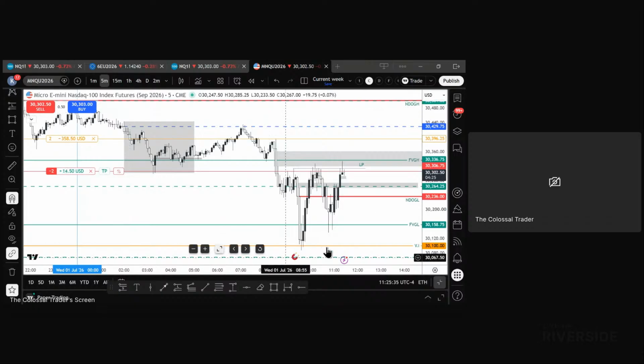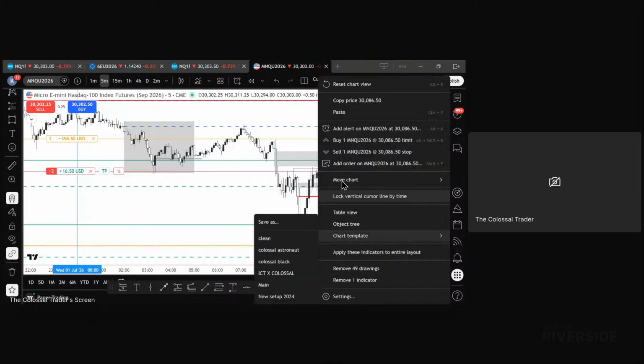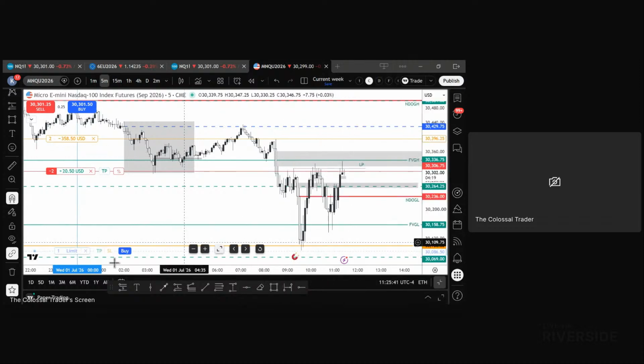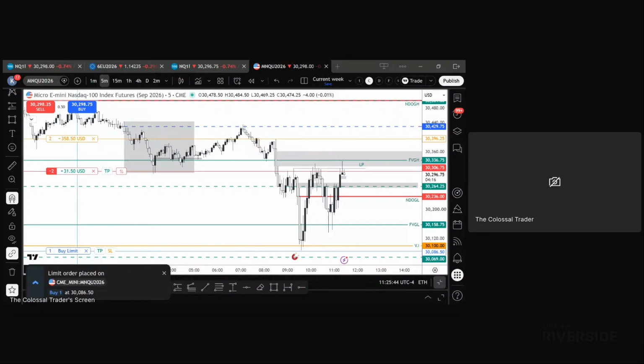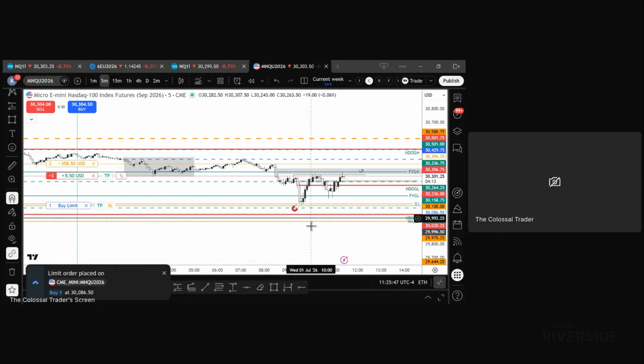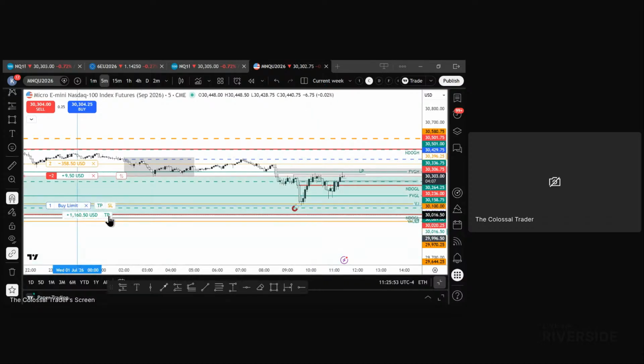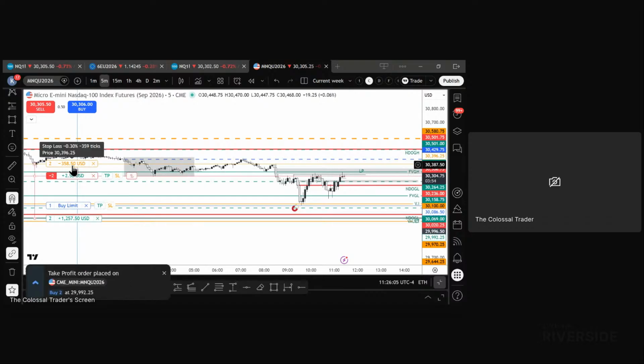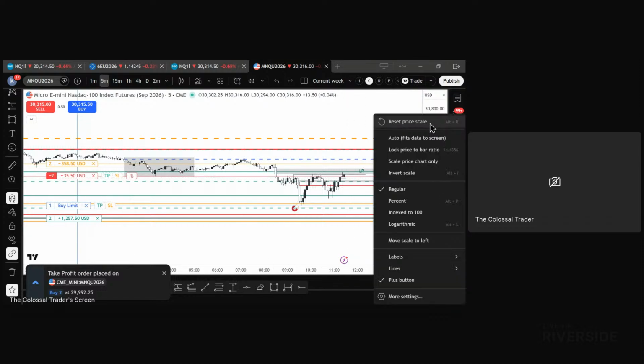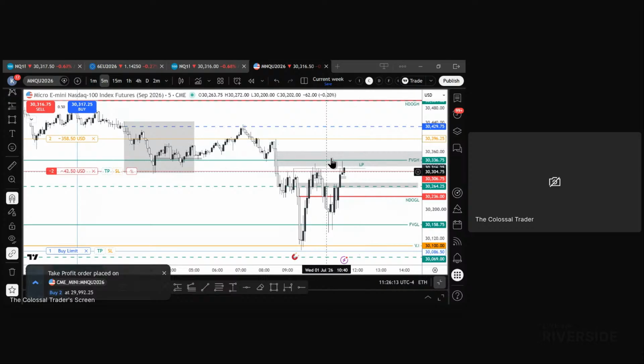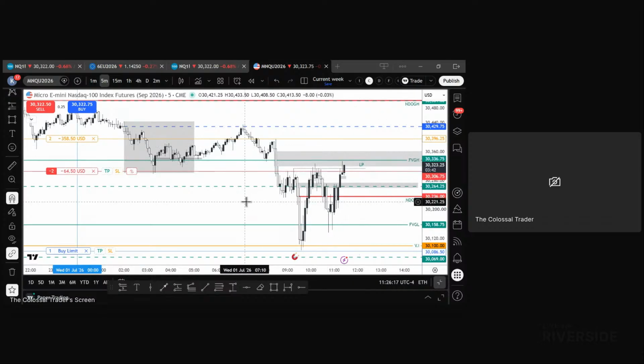And the targets for me would be here. First target, buy limit down there. And ultimately a take profit, I want to see the previous daily low get taken. So ultimately take profit down here. Boom. So I don't know about you, but risking 358 to make almost 1300 sounds about okay for me. But again, it's a study. So we'll see what price does, and we'll talk about it later today.